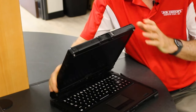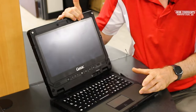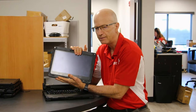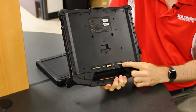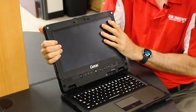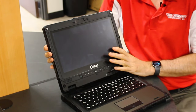Number four is the docking options. On the bottom of the tablet you have two ports that plug into a powered dock, which also acts as a port replicator — giving you all the USB, video, and everything else. The keyboard itself also has docking ports, so if you want to put the entire unit into a docking system you can do that and still have port replication, whether you're using it with or without the keyboard.